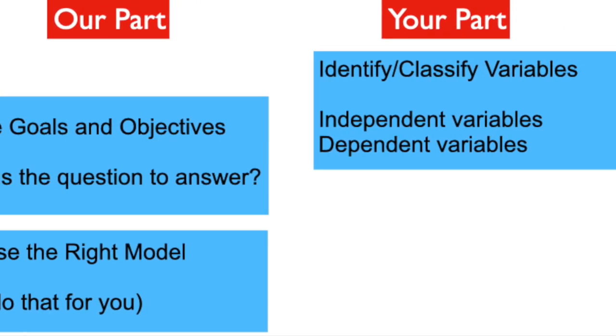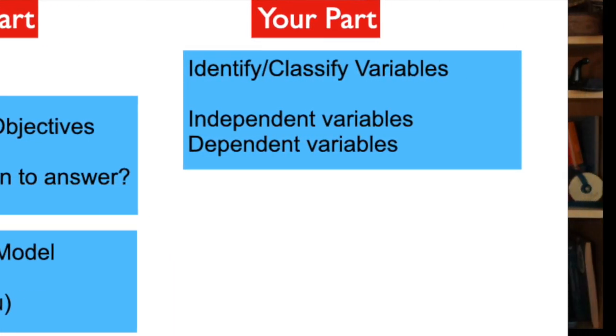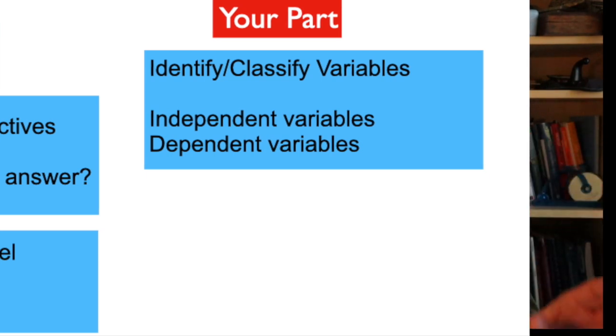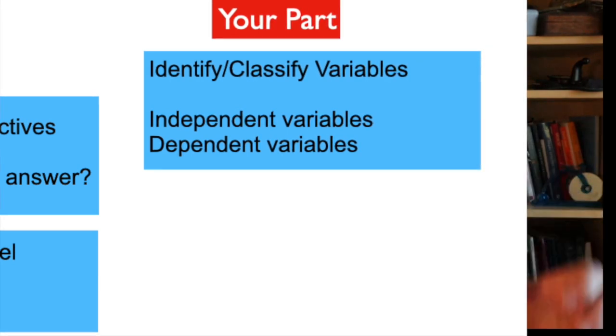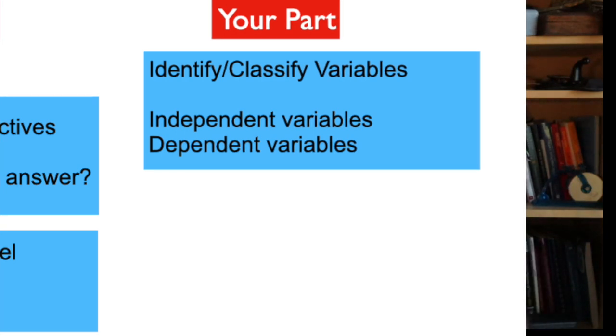Now, your part is to look at these models and say, okay, what are the variables that I have at my disposal? How do they relate to the questions I'm supposed to address? Obviously, I'll have independent variables. These are ones I can control. Those will generate results in terms of dependent variables. And we have to be careful that those are meaningful, that we pick those carefully. And then once we get this high-level idea, then we have to design the experiment.